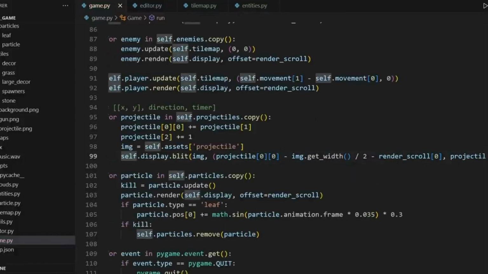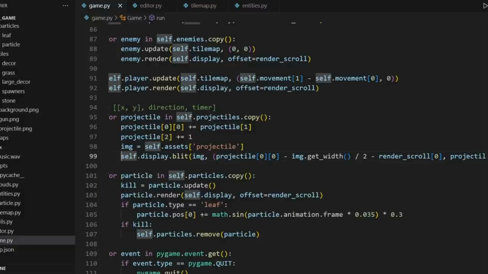So something important to remember here is that if you're adding something new into something like a world where you have a camera like this, oftentimes if for some reason it doesn't appear, it's because you got your camera stuff wrong. So make sure that you're always thinking about how the camera should apply to whatever you're working on. If you're working on, say, a HUD element, like maybe a health bar or something that's popping up in the top left of your screen, you don't need to apply the camera scroll to that.